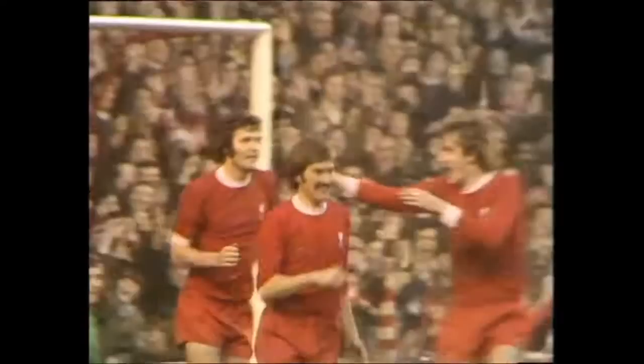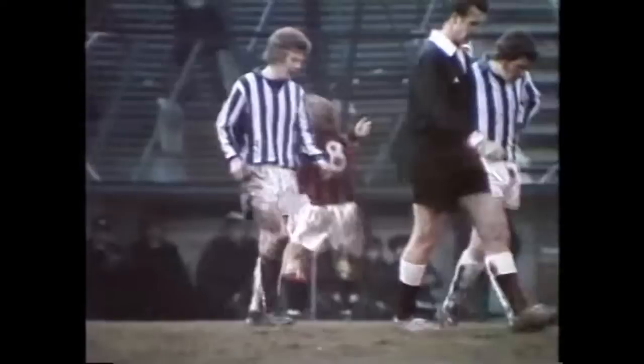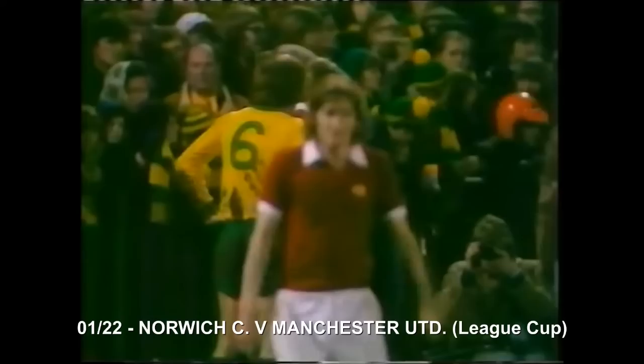You know, I spent my life being fouled, so I wasn't frightened to get it. 25 defeats and 76 goals conceded during a disastrous second spell in the third division, which saw Town field an unprecedented 33 different players. For those who had once fought the game's most famous names, a dubious achievement would soon be theirs. The new boss couldn't prevent relegation that season, but he set about lifting City's fortunes the next.